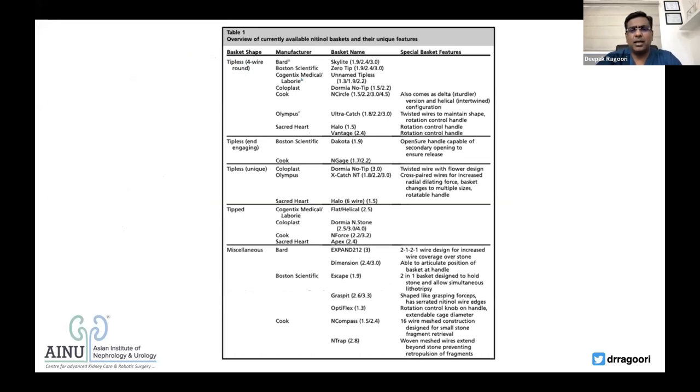And this is a busy table, I understand, but just look at the number of names that are available for different kinds of baskets. They are so fancy, and the majority of us tend to learn with these names. For example, a Skylight, a Halo, a Dakota, an Engage basket, Expand, Escape, fancy names. And all of us tend to use these names.